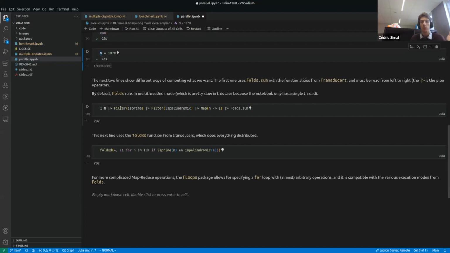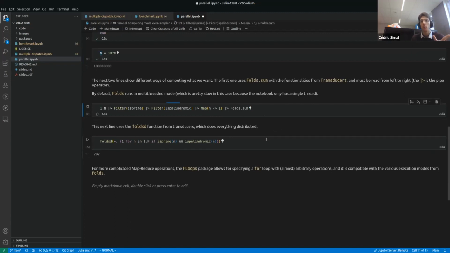So filter just tells me to only keep the ones that are prime. So I filter on isprime, so it applies the isprime function, and if it's true, it will keep the number, otherwise it will throw it away. And then it passes to a filter ispalindromic. So first I'm looking, is it a prime number, and then is it palindromic? And then to get the count, I simply map each n to 1, and then I take the sum of these.